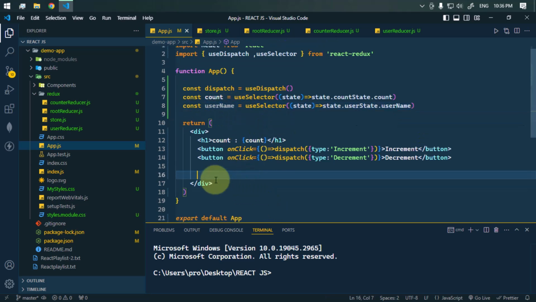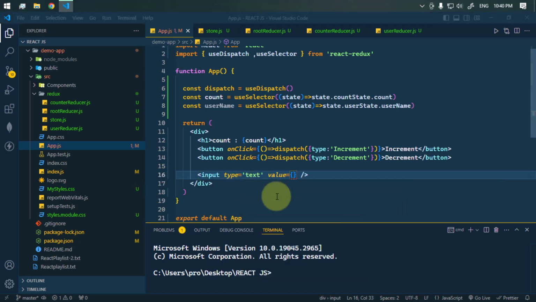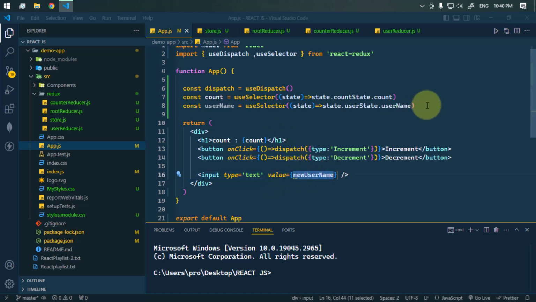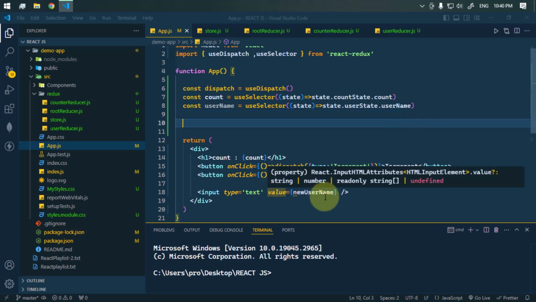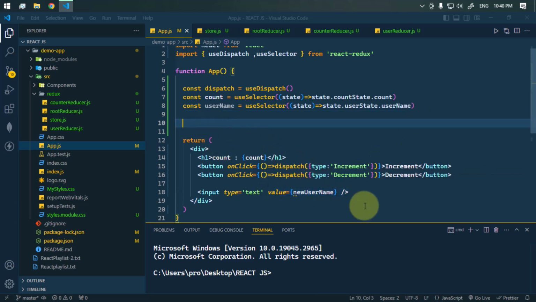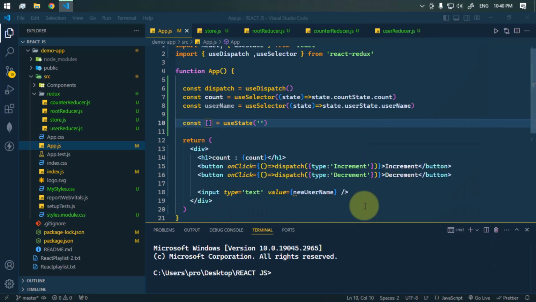Now to get the username we're gonna create one input field. The type will be text and the value will be the new username. The new username is basically one local state that we have to create to keep track of the user input. So let's now create the local state. We're gonna use the useState hook, and this will return newUsername and setNewUsername.